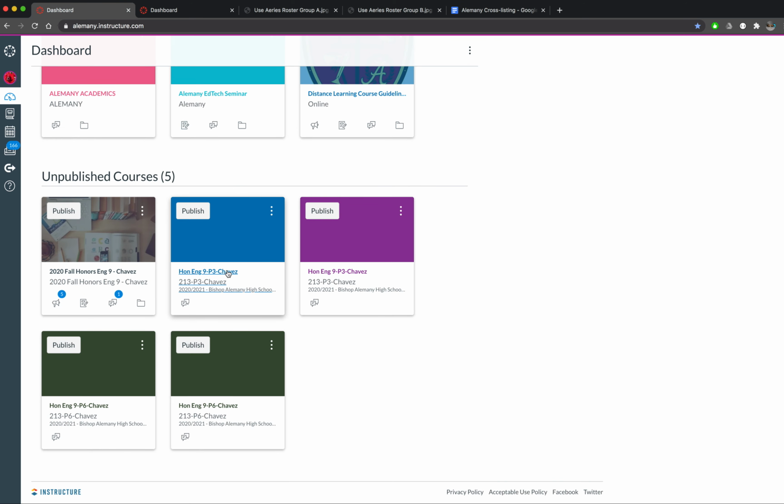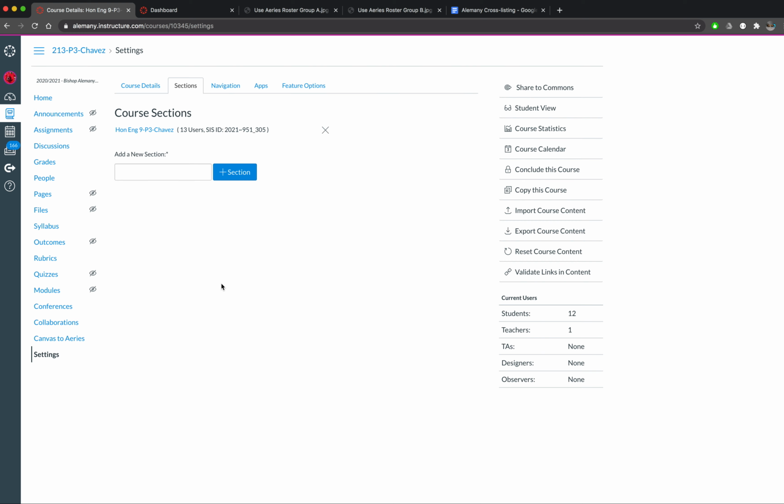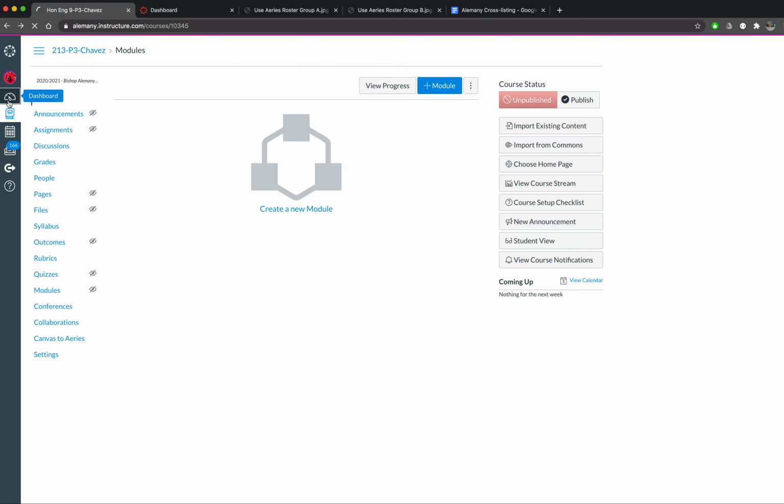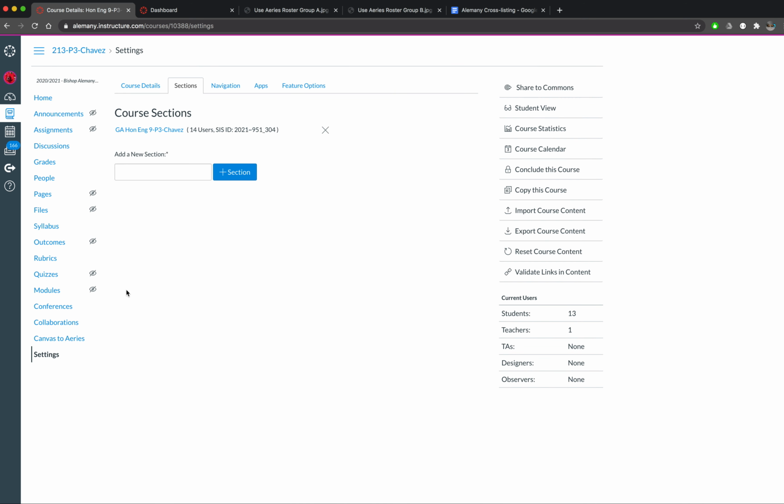So I'm going to click on this first course. Now don't forget, we need to figure out which one's going to be group A and which one's going to be group B, and it does actually make a difference. So in order to find that out, you could use your Aries roster to see what the course section ID is, and that would be these 3 last characters in this area. So this period 3 is 305. Let's see what the other one is. They should be 1 digit off. So this is 304. Since 304 is less than 305, this is going to be called Group A, and the other course is going to be switched and called Group B.